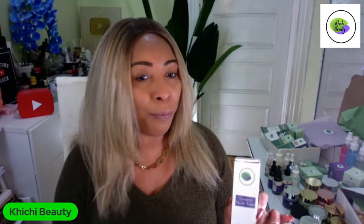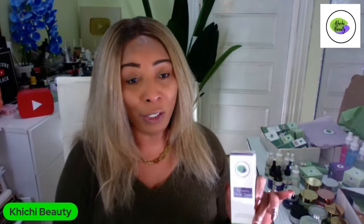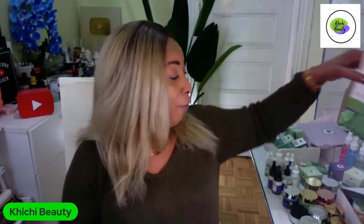If you have hyperpigmentation on the skin and you're looking to clear the skin, you're just starting out, go for the Turmeric Toner because it's going to help to lighten and brighten and clear up hyperpigmentation. Acne prone skin, if you have anyone out there with a lot of acne, give them our turmeric line because we have an entire set of turmeric products. We have the toner, we have the serums, we have the facial mask, we have the facial cream. We also have the facial polish, which I just shared with you. And we also have the facial serum. So definitely go for that one.